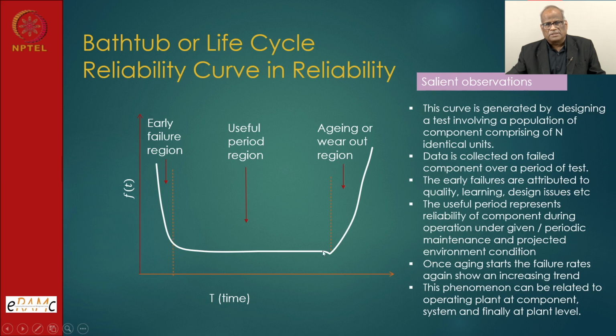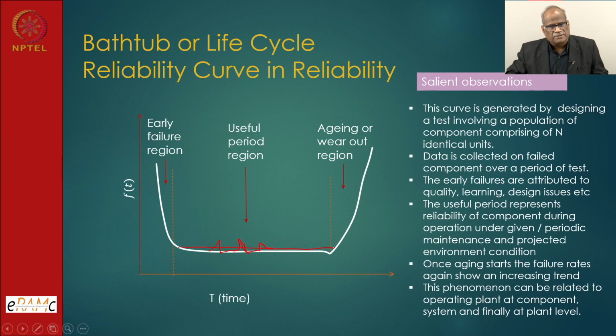And constant failure rate is basically when we have removed the weaknesses in the component, and now we are having a constant failure rate. But then there is maintenance. In maintenance, when the failure rate increases, we again do the maintenance and bring it down. Like that we perform continuous maintenance and bring it down. So the mean curve comes like this.